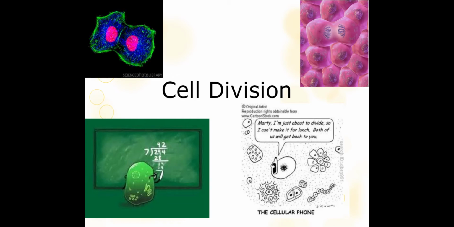Now, this is really important for, obviously, asexual reproduction, but it's also important for the cells in the body. If you have a skin cell and it needs to reproduce, you want another skin cell forming from that process. So we do want an exact copy to be made. If you're making a muscle cell to replace an existing muscle cell that's damaged or worn out, you're going to, again, need a cell that's exactly the same. So you want this type of cell division that will allow for that exact copy to be made.